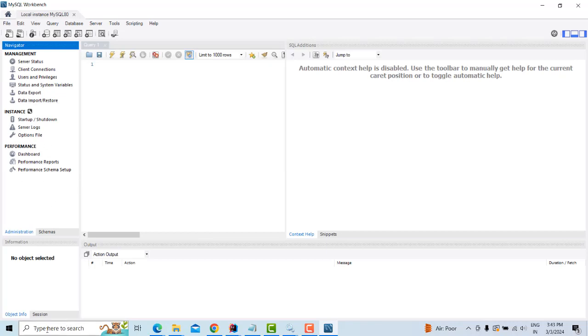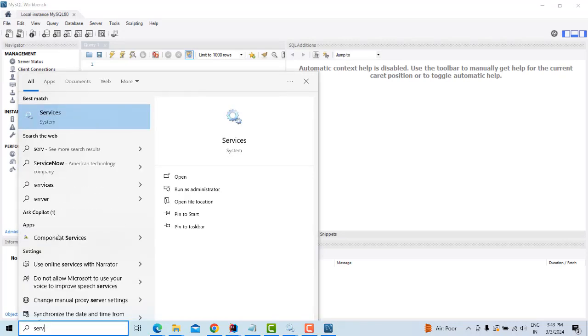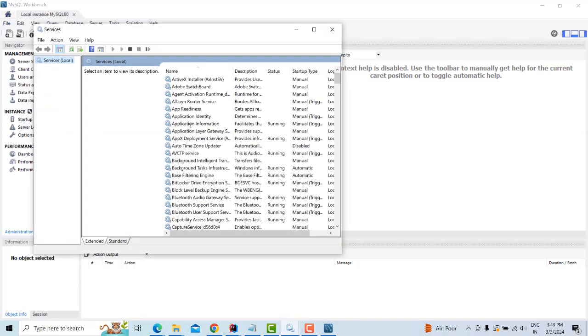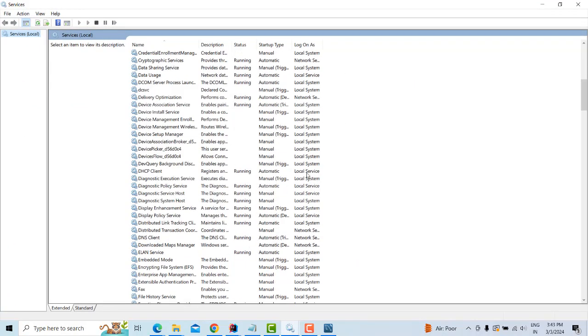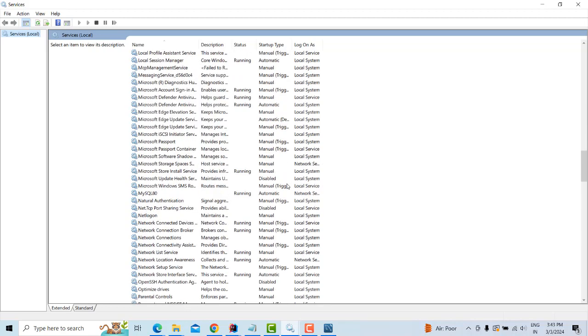It's no problem. Right? So here's the service. You can check the service as well. After you download and install the MySQL Workbench, you have to see the service. Here your MySQL 8040 is running. If you have installed the MySQL Workbench, follow my instructions. This driver is also running. Okay.